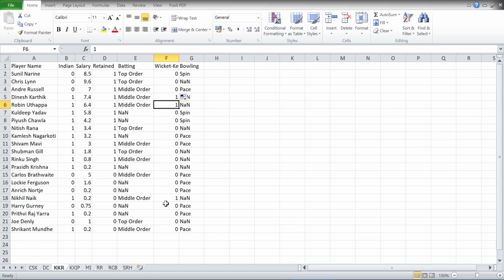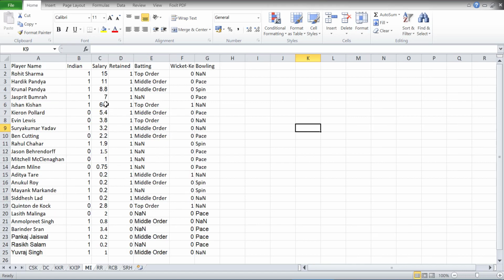We can see that most teams have a minimum of 3 wicket keepers. Of the 3, we select one of the wicket keepers based on their salary. We see that Dinesh Karthik is paid more than the remaining 2, so we select Dinesh Karthik as the wicket keeper. In Mumbai, we can see that Ishan Kishan is paid 6.2, while the next is Aditya Tare, who is pretty low, and then Quentin de Kock, who is paid only 2.8. So we will assume that Ishan Kishan will be keeping the wickets, while the remaining can be considered as batsmen and may or may not be in the playing 11.